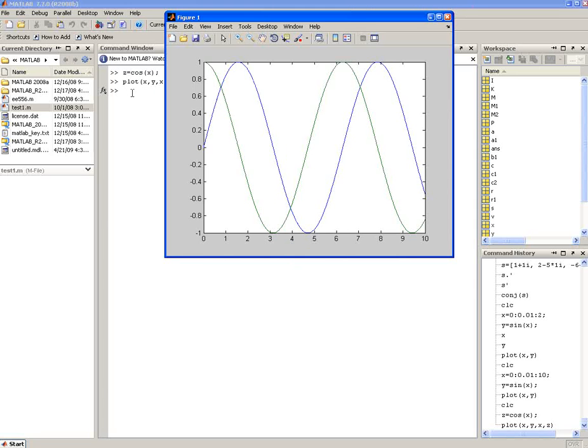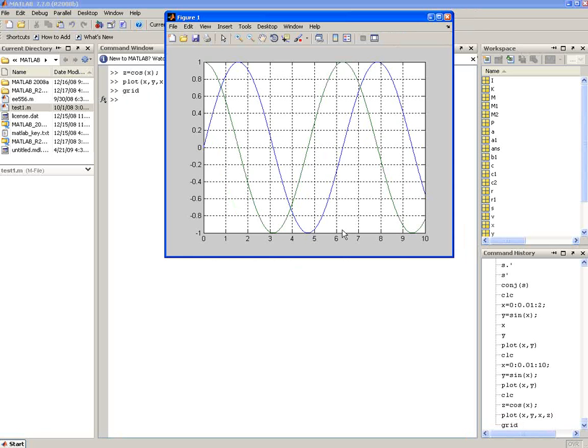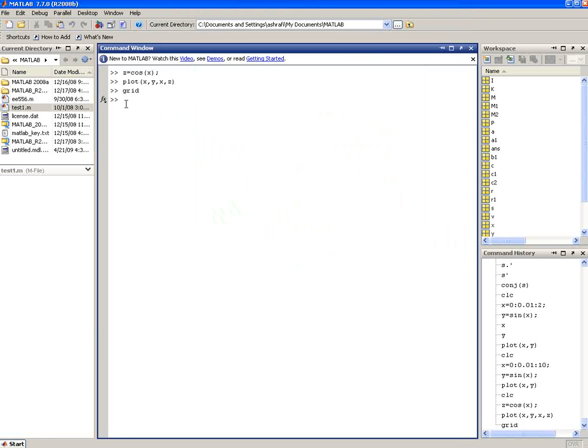You can add grid, or you can add title, X label, and so forth here using the commands.